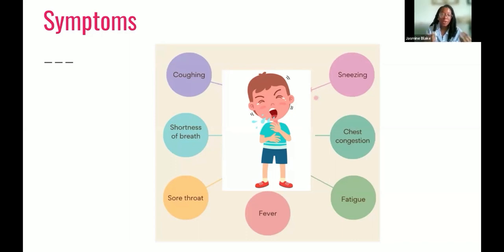Do they have any runny nose? Are they feeling warm to the touch? Once they start feeling a little bit more tired and not wanting to eat as much, then you'll notice that they are sick. But a lot of the time, kids are able to play through their sickness. So it's really important that you notice any small signs that they may have.